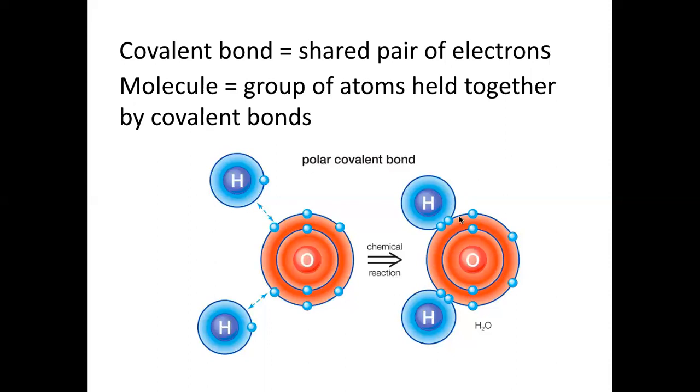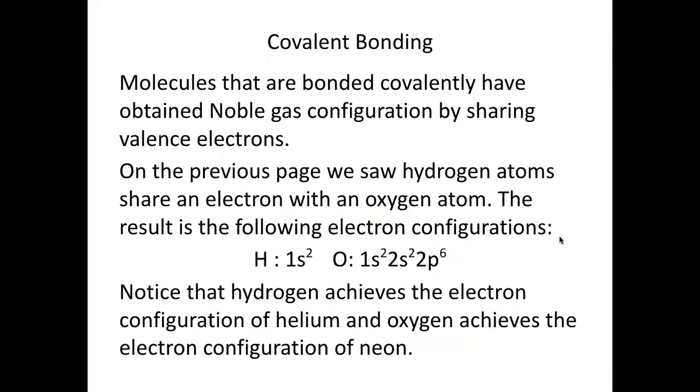And when it shares with oxygen, it went from having one electron in its energy shell to now having two, which makes it look stable like the noble gas helium. This is true for both of these hydrogen atoms. When we look at oxygen, it now has 8 when it shares. So 1, 2, 3, 4, 5, 6, 7, 8, which makes it more stable and looks like its closest noble gas, than when it had 1, 2, 3, 4, 5, 6 prior. So this is now a stable molecule.